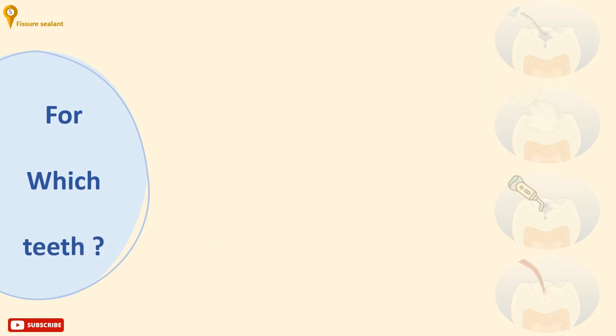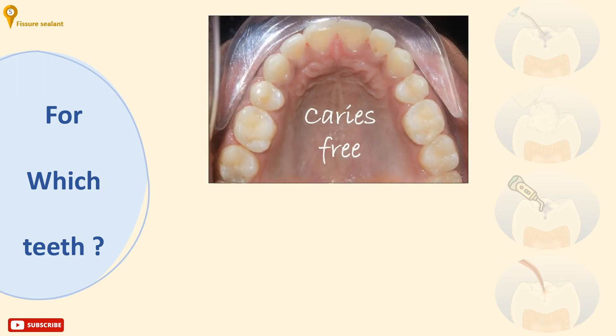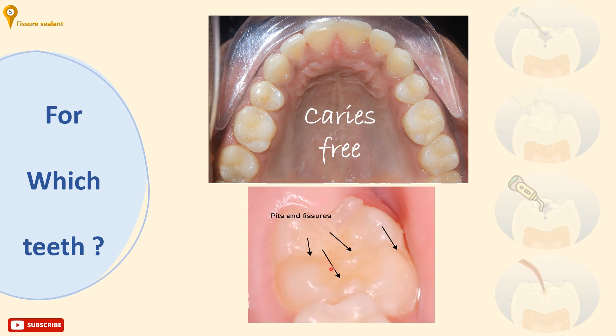For which teeth should you apply fissure sealants? Firstly, for children who fulfilled the earlier given criteria, who are impaired or have poor primary dentition. The tooth that will be sealed should be caries-free, otherwise it will be a conventional filling. All susceptible fissures of permanent teeth should be sealed, whether occlusal fissures and cingulum, buccal and palatal pits. Teeth should be sealed as soon as sufficiently erupted for adequate moisture control. When occlusal caries affects one of the sixes, the remaining caries-free permanent molars, sixes and sevens, should be sealed.